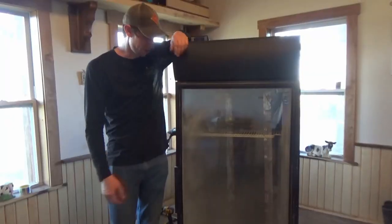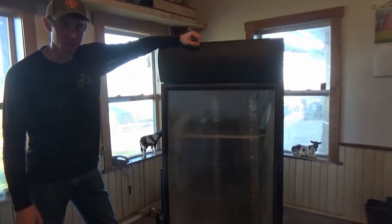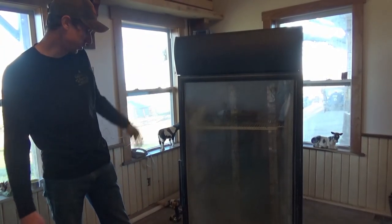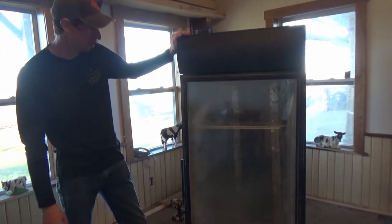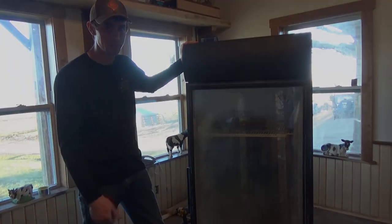And there we go. Here's the finished product. As you can tell, we got the rack in there. We'll put the rest of the racks in once we get it moved. But there you go. It's all heated. It's all insulated. We got the door on. Got a nice frosted effect from being outside for a couple years. But otherwise, that's your incubator. Slap some stickers on, we're good to go.